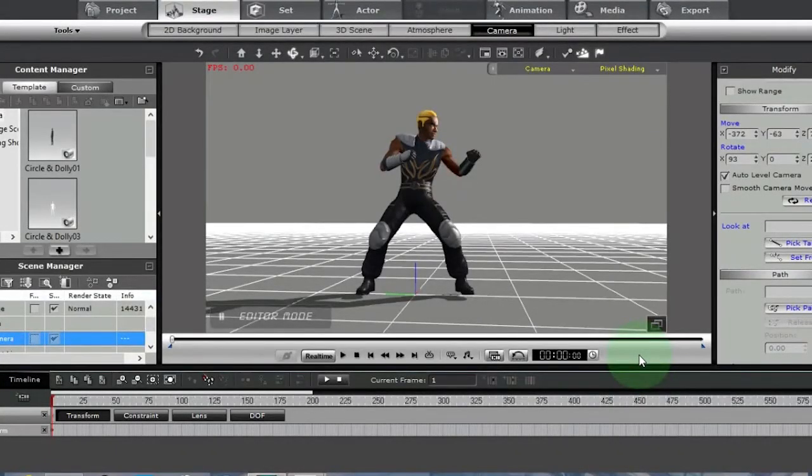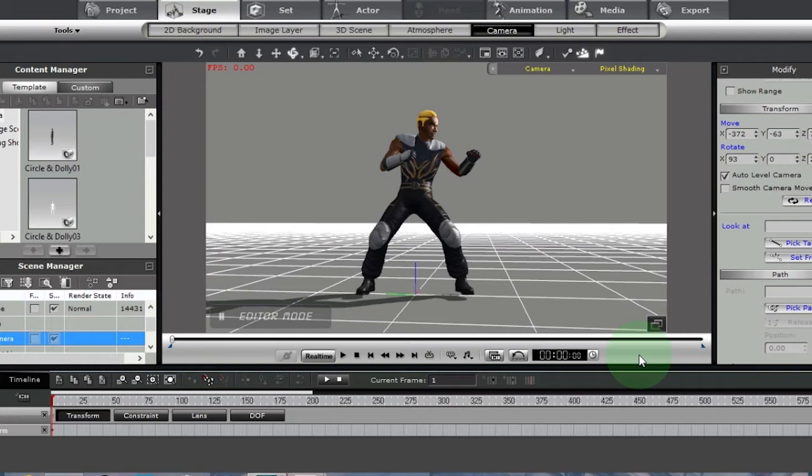All right, here we are in iClone. I've called up a basic scene with just one stock character. This is Cain the Warrior. Now, I'm going to show you the problem that I stumbled across that first started me thinking about how I can get my camera to move in a more realistic fashion.